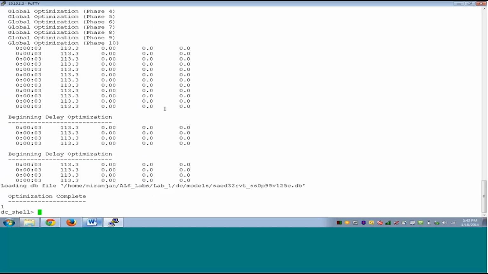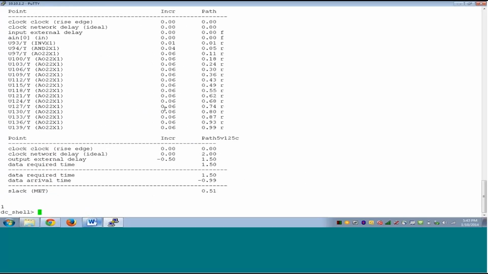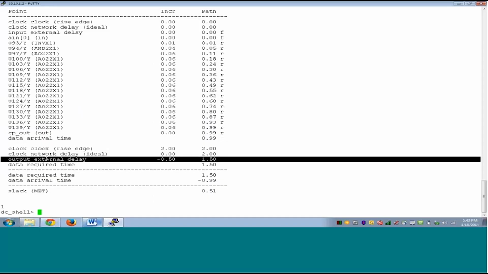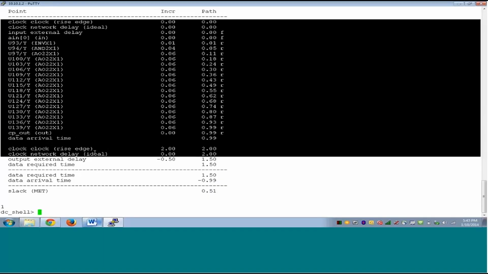And now I do a report timing. Again, you see the results are exactly the same. It doesn't change. Input delay 0, which we applied, output delay 0.5 with the clock. This is the way you use a virtual clock to constrain combinational paths.